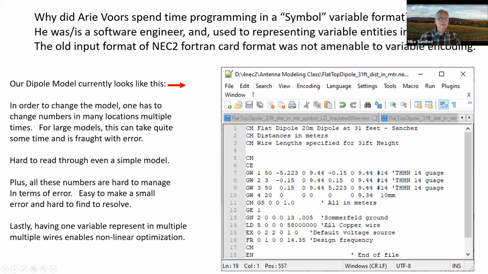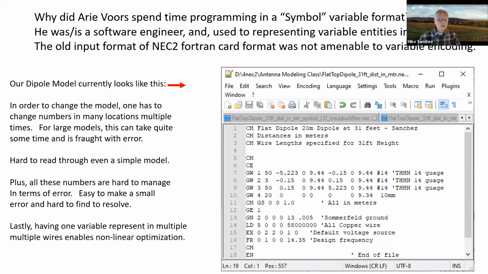Today, what I want to do is discuss transitioning this model to a symbol format, which we will use henceforth. So we will no longer build models by entering individual numbers. And Roy spent a huge amount of time building into the 4NEC2 package the ability to write variables into the model of this old Fortran input. And what that enables you to do is sort of like its own language. You can assign variables, and once you do that, there are huge advantages.